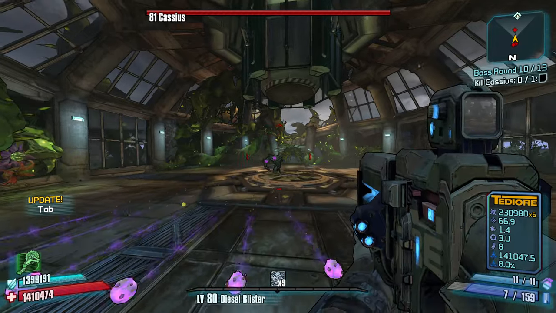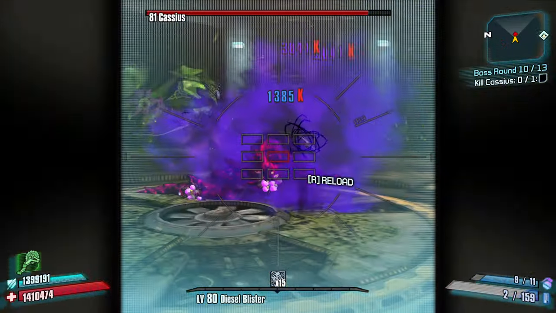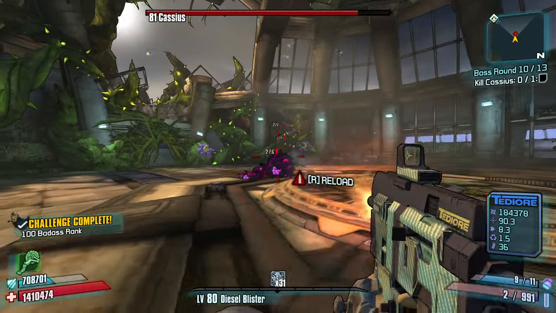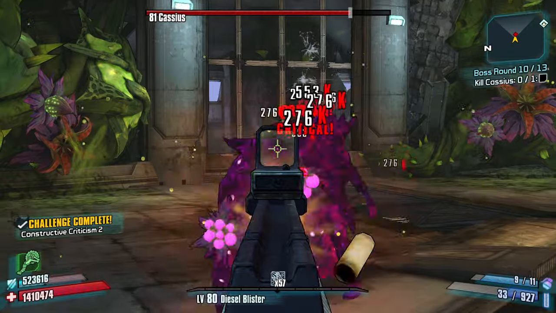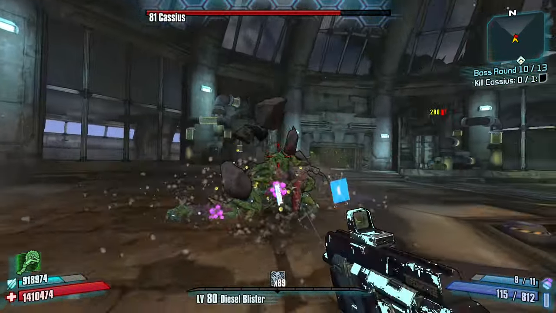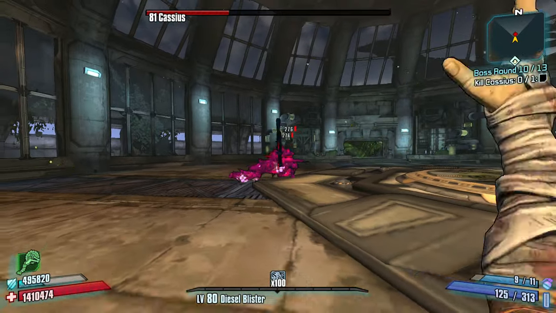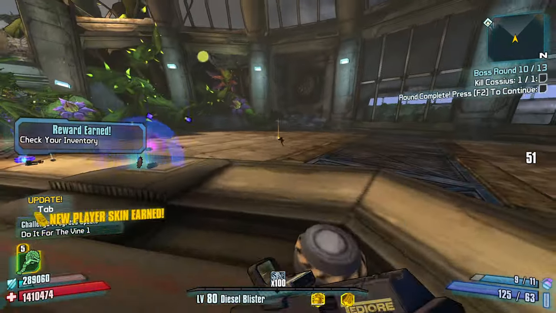Some stacks, 9 stacks already. 12 stacks, 13, 15, 16. I'm only getting a couple per hit though, so let's pull out something that can shoot a little bit faster. Give me some stacks, brother. Give me some stacks, SMG. 54, 60, 70, 80. All right, now it's time for big damage to come out. Hurry up. Oh, we got damage. Let's go.